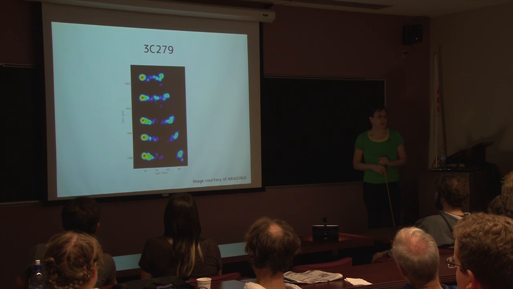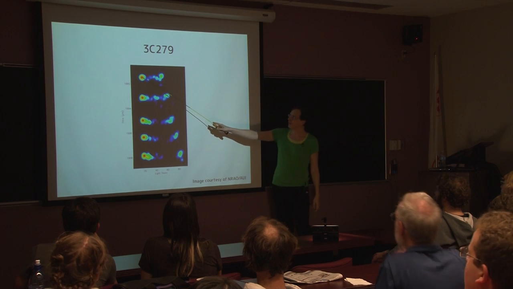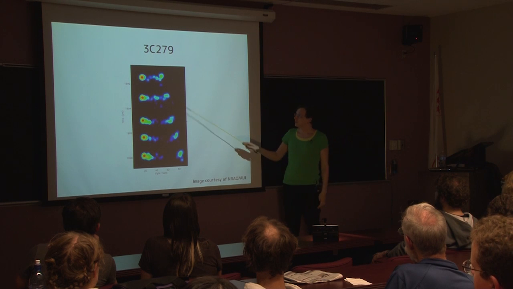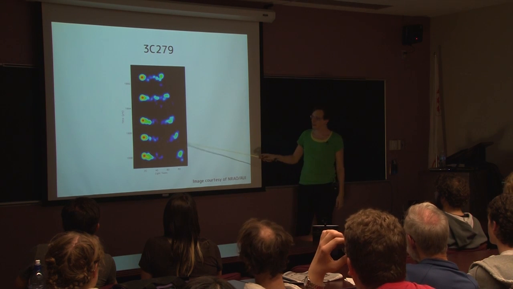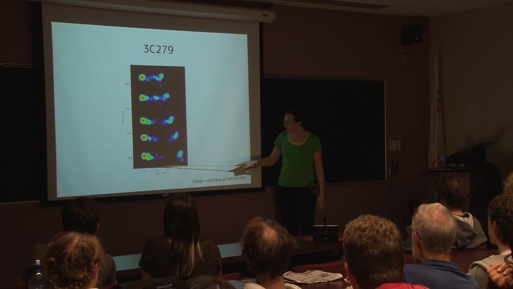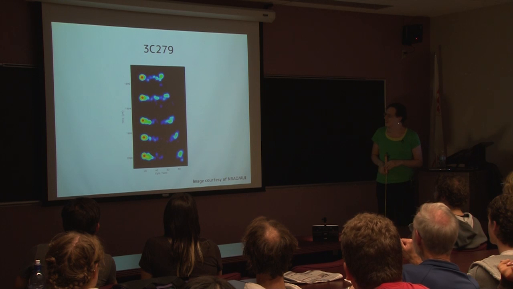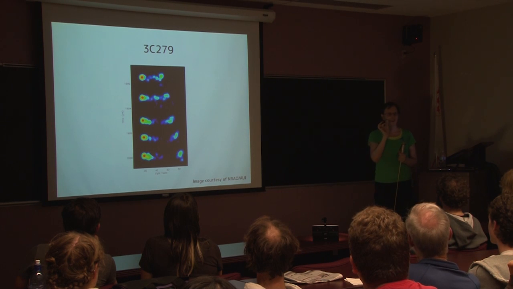Here's another one, 3C279. Again, sorry for the name. Here you have the black hole at the center, and it's not a smooth stream. There's a blob in it. This is a series of images from 1991 to about 1998. And this blob was fired off and is shooting out into the intergalactic medium at a tremendous clip. If you look at this horizontal scale, this is about 60 light years. You might ask, how does it cross 60 light years in 8 years? It's actually an optical illusion. It's actually going further than 60 light years, but it's coming almost directly towards us.